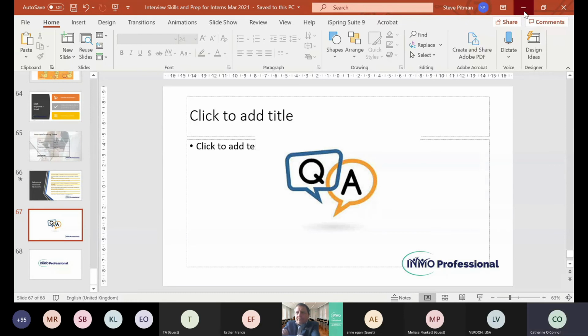Great. And the last question in the chat then is, would you focus on team roles and emotional intelligence, or just focus on one? You could focus on one, but it might be worth mixing it up a little bit and being aware of your emotional intelligence score as well. So that gives you more ammunition and more resources you can draw upon in the interview. So you can cover both team aspects and emotional intelligence. My preference would be to cover both of them, or I would cover the character strengths and teams, whichever way best suits you. More resources you can draw upon.